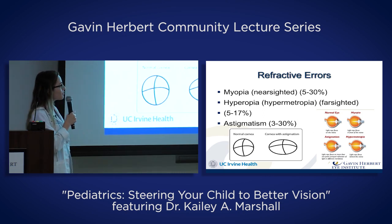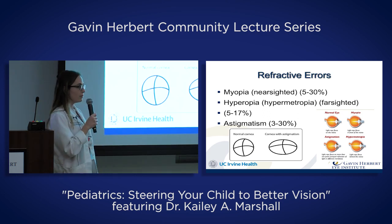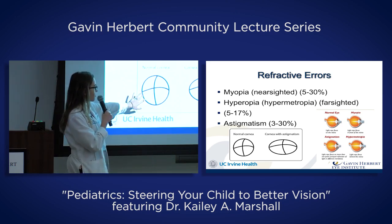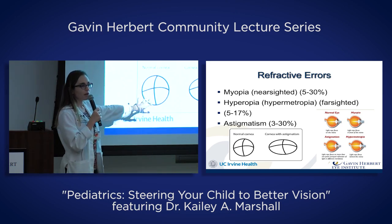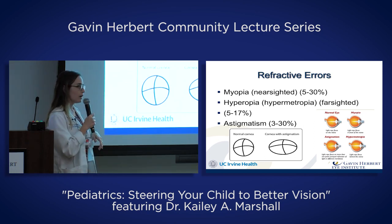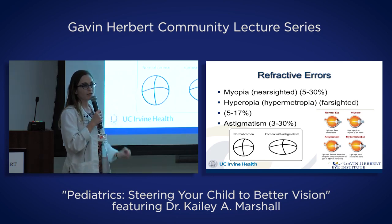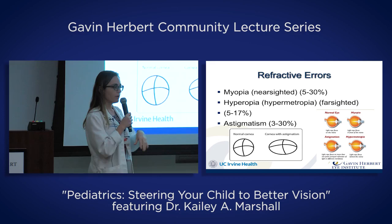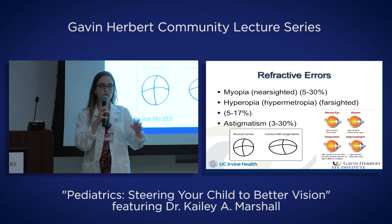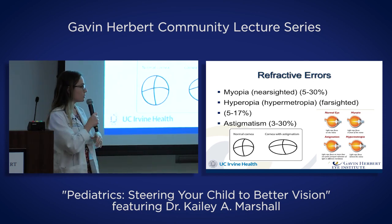And then the third type of refractive error is astigmatism. This one always sounds like a disease to people, but it really just has to do with the shape of the front of the eye. If you have a perfectly round front surface of the eye, the clear cover that goes over the colored part of your eye, the cornea, basically like a basketball, you'll get a nice focal point where things are clear. If it's a little bit more oval, kind of stretched out like this, you're going to get some distortion in your vision. It causes your vision to be stretched out sideways or distorted.